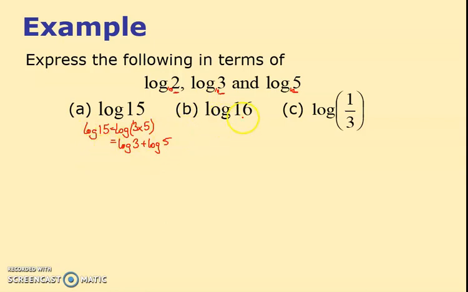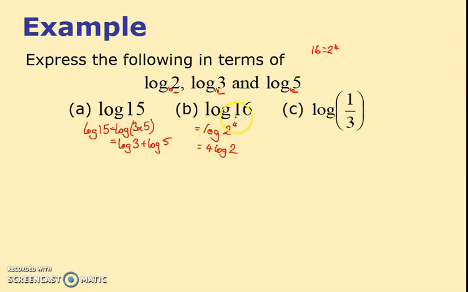Now log of 16, how can I use 2, 3 or 5 to get 16? And you might think for a moment, oh I see, yeah. I'm going to have to do 2 to a power, I think. And 2 to the 4 is the same as 16. I think I showed you that on a recent video. 2 times 2 times 2 times 2 is 16. So I can replace log of 16 as log of 2 to the 4. And one of my rules says I can bring that 4 down to the front. So I think that's 4 log 2.